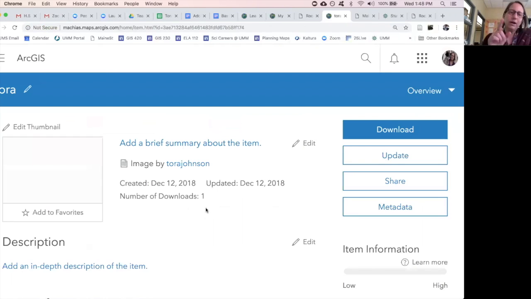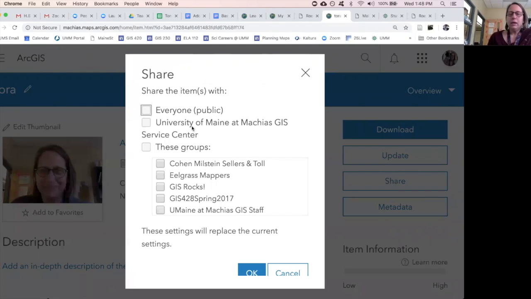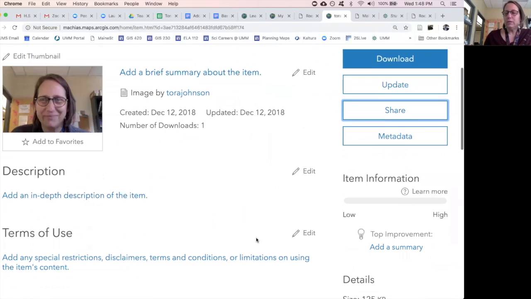Actually, before I forget, once your photo is there, you can click on it and you'll get this little special page. You need to share it for it to be accessible to other people. So I'm going to click this share button right here, and I'm going to make it accessible to everyone. This is true of all your maps, everything that you make. If you want people outside of just your organization to see it, you need to find the share button wherever it is and make it accessible to everyone you want to see it. Then I'll click OK. So now it's accessible.